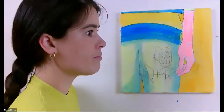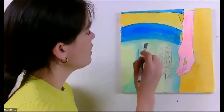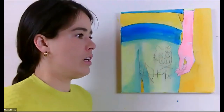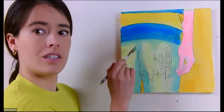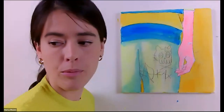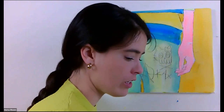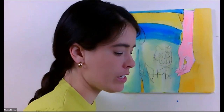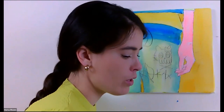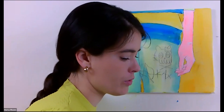Yeah, it looks pretty good. So this little crease right here is actually pretty dark. So I am going to add more blue to my green. You can just take off a little bit of that green to the side and mix in some blue so that it does get darker. You don't need much because we're just doing a little line.